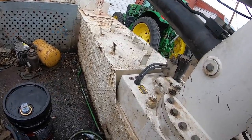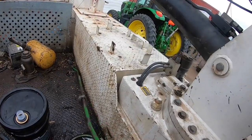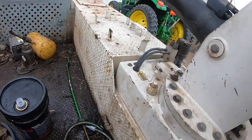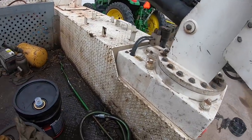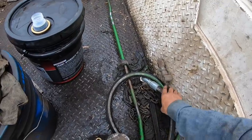Anyways, I've got a 4850 John Deere where the tube on one of these ends cracked, and I had fittings for it, so I made a hose. Hopefully that works. Hopefully that's the right size, should be number 12s.